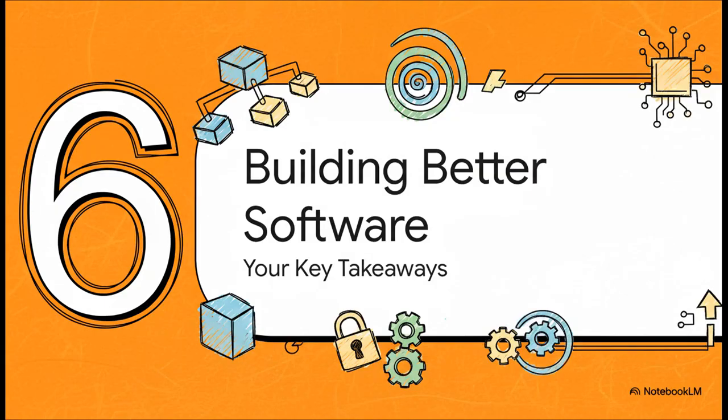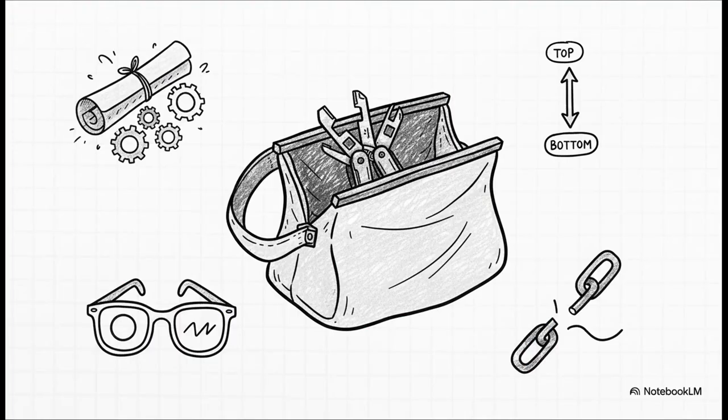All right, we have covered a lot of ground today. We've gone from the fundamental why of design all the way to principles and methodologies. So let's bring it all home and just summarize the most important points from this entire explainer. These are your key takeaways. So let's pack our design toolkit. First and most important, the blueprint. Never, ever start building without a plan. Second, your 3 essential tools: abstraction to hide complexity, modularity to break things down, and encapsulation to keep them separate and safe. Third, your guiding principle, your North Star. Always, always, always aim for loose coupling.